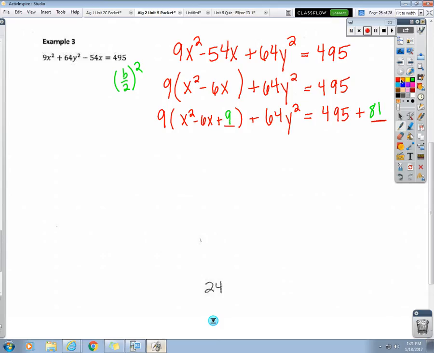Okay? Alright, so next, you're going to do the bubble method. You're going to factor that trinomial into 2 factors. X times x will make the x squared. And what numbers multiply to 9 and add to negative 6? Negative 3 and negative 3. And remember, they have to match because in the very next step, you're going to write it once and square it. Now, plus 64y squared equals what? 576, right.